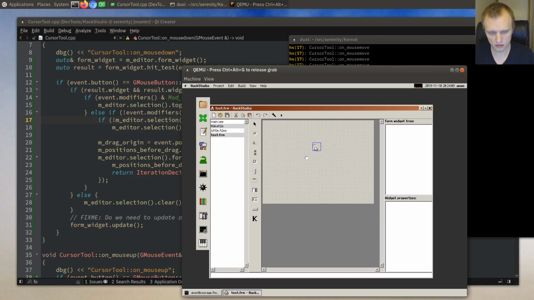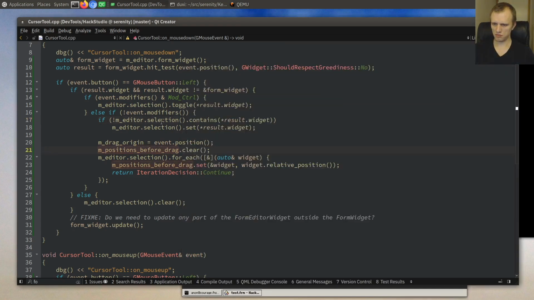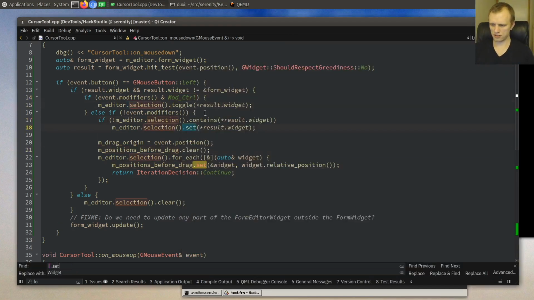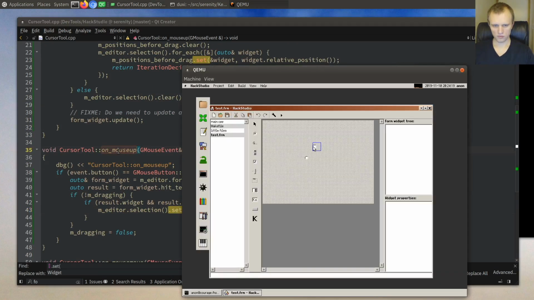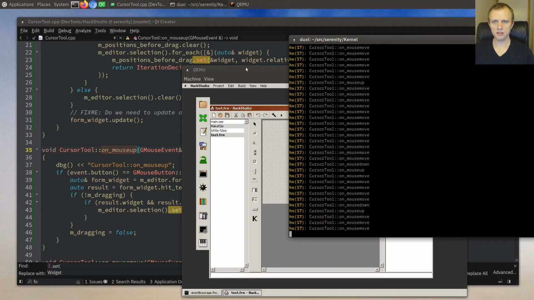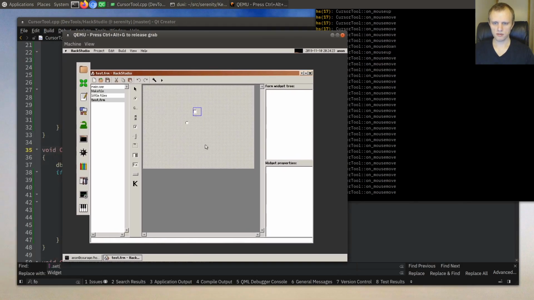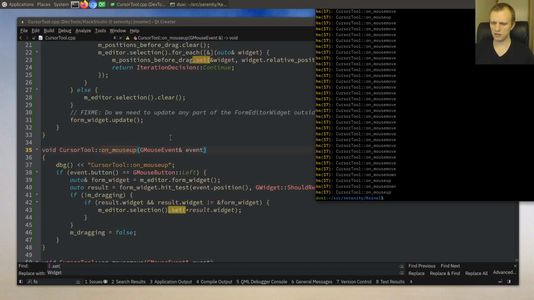So click down and we've called set. So where's that set bastard? I guess we should be able to see in the log here what kind of event we're getting. Mouse down. It's the last thing I got. Nothing else. Mouse up and then mouse down. Nothing else. And it already clears.